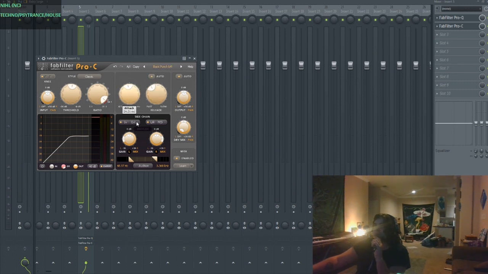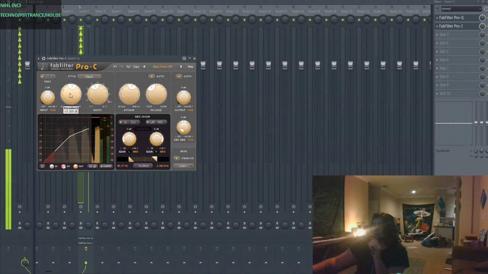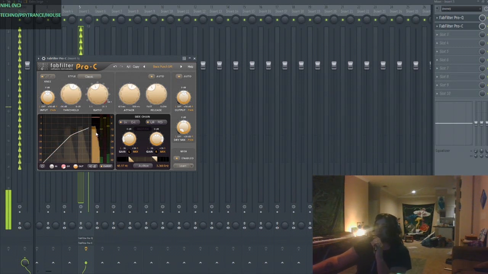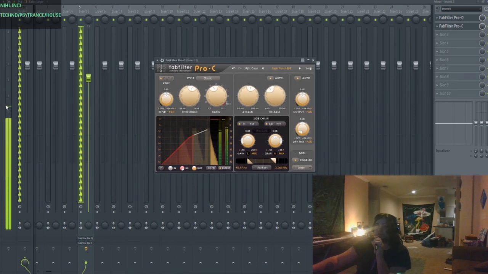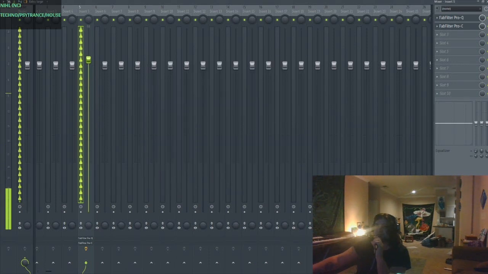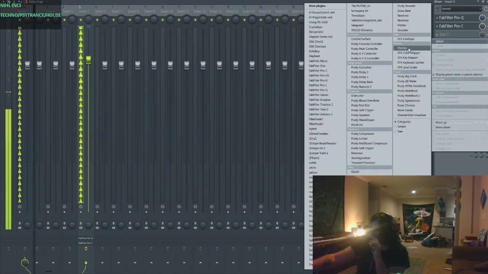Let's take this preset and let's see what it sounds like. So again, I'm not looking for too crazy of a curve when I'm setting my compression. I'm just kind of trying to normalize what's at the top here and get myself this kind of consistency you see on the mixer, so that later I can pull things up and shape it.